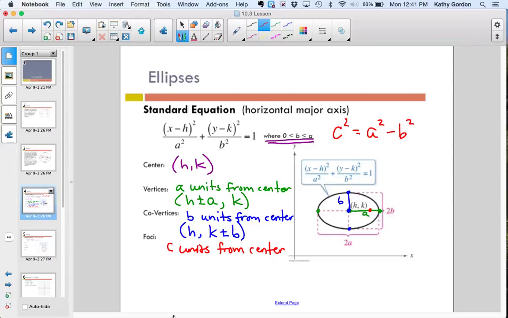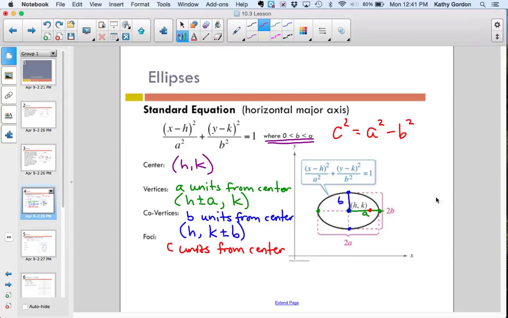So for me, the easiest way to keep these straight anyway is just to remember that what goes here is opposite of what goes there. So with an ellipse, I'm adding here, which means I have to subtract there. With a hyperbola, we're going to see that if I'm subtracting there, then I've got to add there. But the reason for it is what we were just talking about, because I have to take the a squared and subtract the b squared to get a smaller distance than what a was.